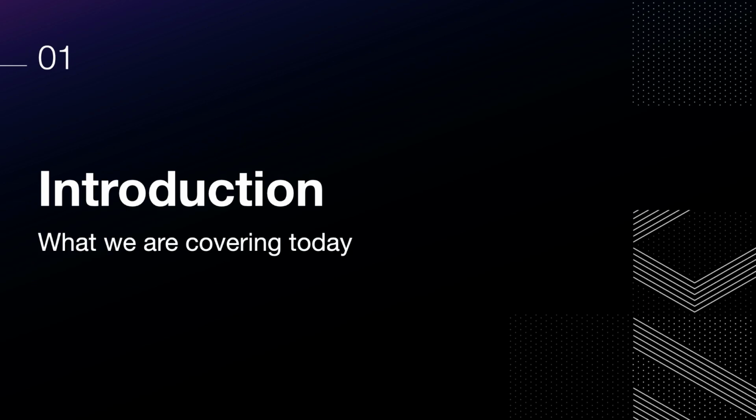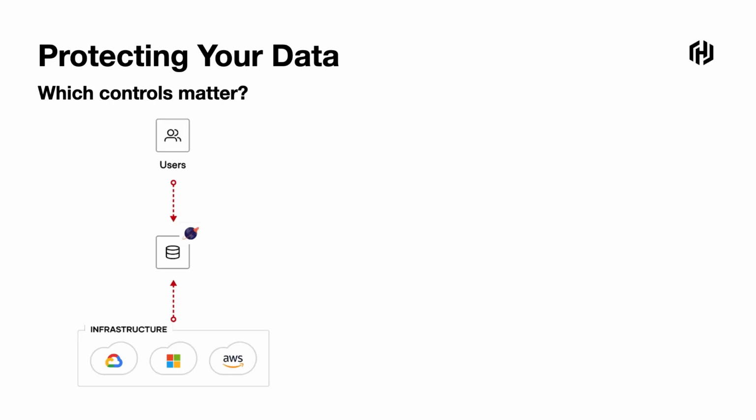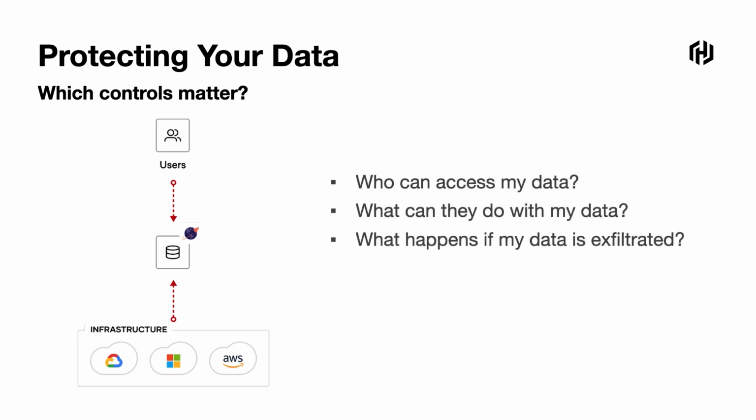So to set the scene today, I really just wanted to run through some of the themes that we're going to be looking at. The first of all, it's really about protecting your data. And when we look at how databases are consumed, there are really two main consumers, right? It's going to be users, such as your database administrators, and it's going to be infrastructure and applications that are probably going to be running on one of those public clouds.